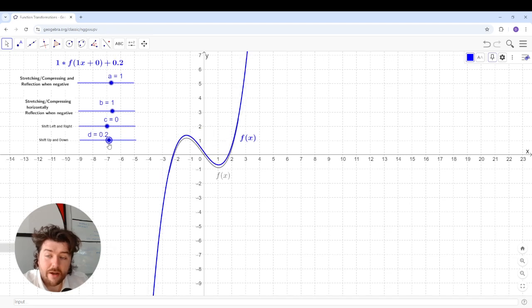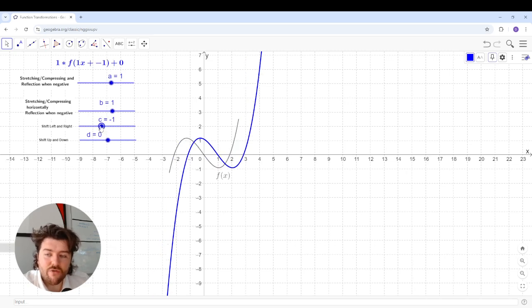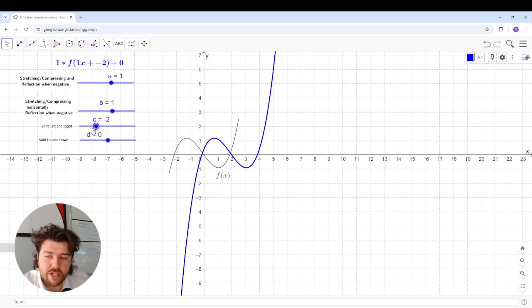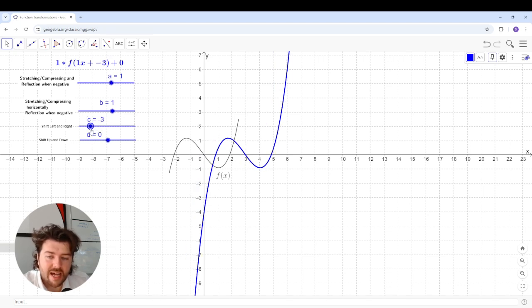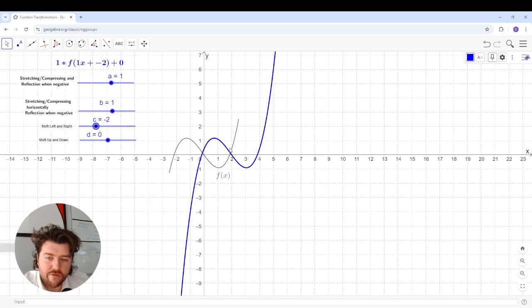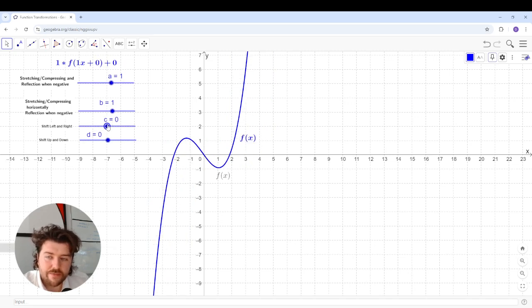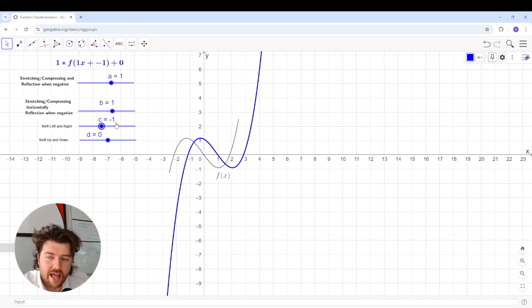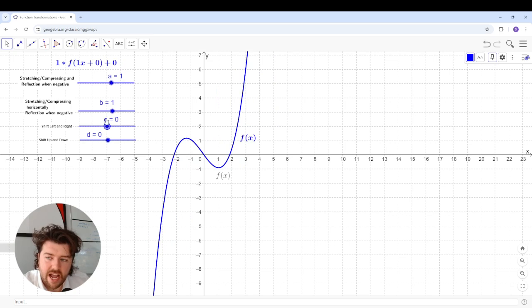Now, you're probably asking, what about if I want to move it left or right? That's what happens if we add something in my input section. If we add a negative number, that will shift it to the right. See how I'm adding 1, -2, -3. It's shifting over that amount. If I add 1, it shifts over to the left 1. If I add -2, it shifts over to the right 2. The function shifts right or left when I add something there.